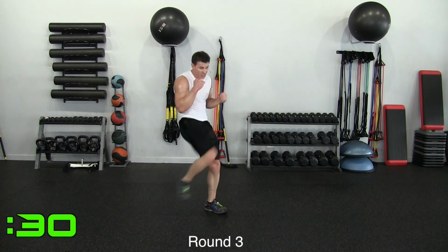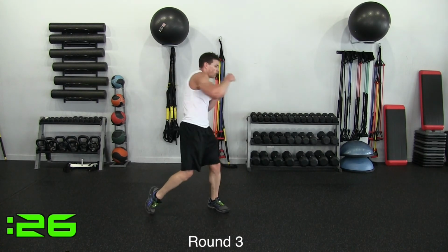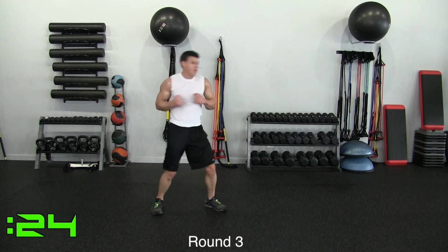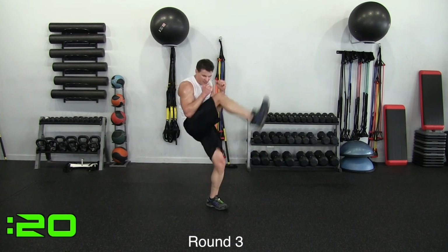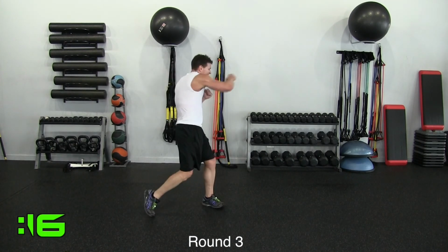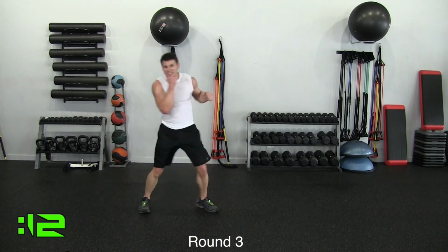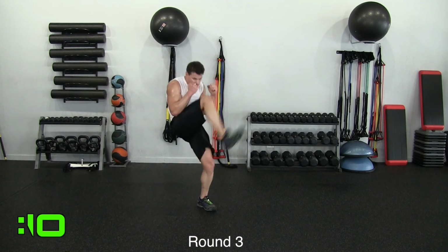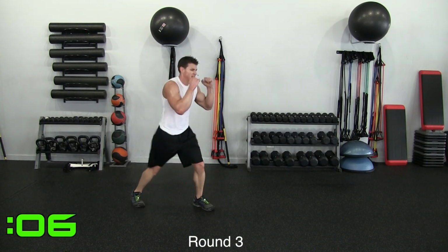Bam. One sneaking up. Right there. Hook. Cross. Woo. And hook. Cross. Feeling that. If you're working it, you know what I'm talking about. Hook, cross. Let's go. 10 seconds. Pick it up. Hook, cross. Kick. Hook, cross.